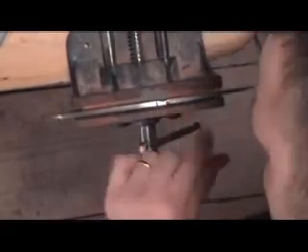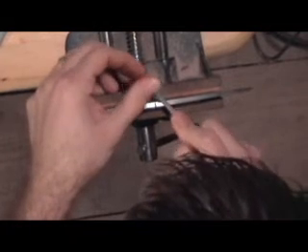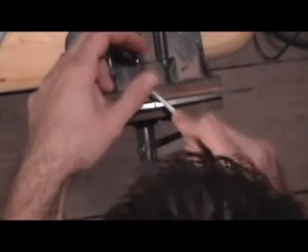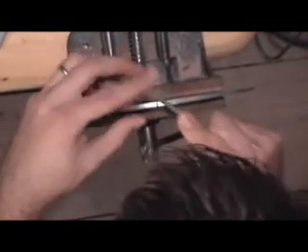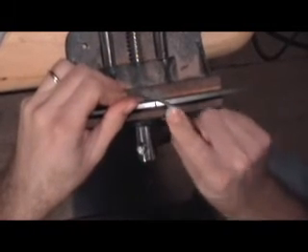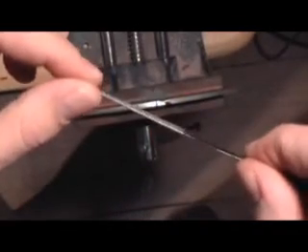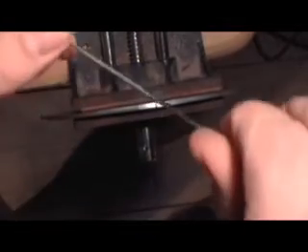We can already see the start of the twist there. I'm just going to check to make sure it looks how I want it so far — this side is coming along pretty good. I'm going to have to get down on that top part. You might have to make short moves right here until you get it cut down enough. Essentially what you're doing is getting down at an angle, rolling it over flat, and then going to the same angle on the opposite side. It's basically just a twisting motion as you come over — rolling it, making that twist pattern. I'm just going to turn it over.